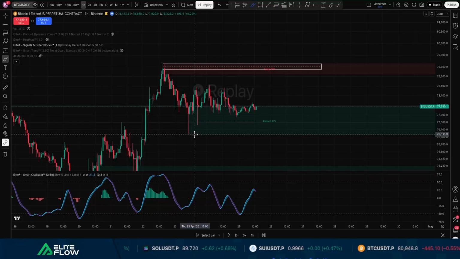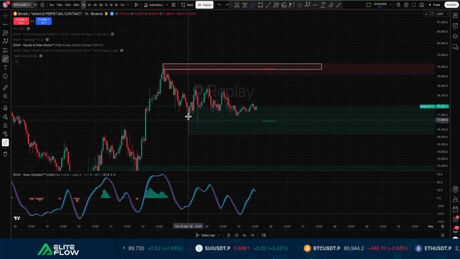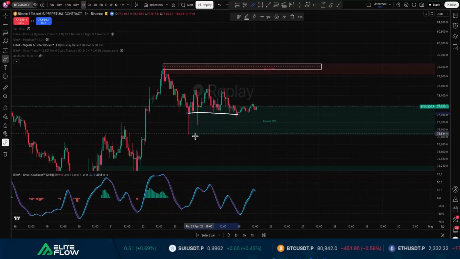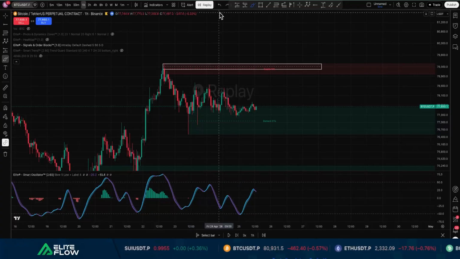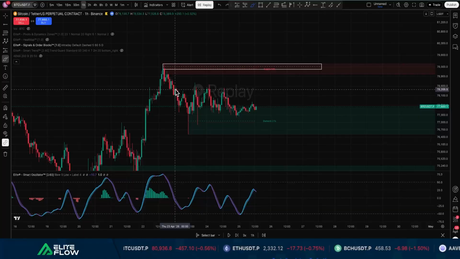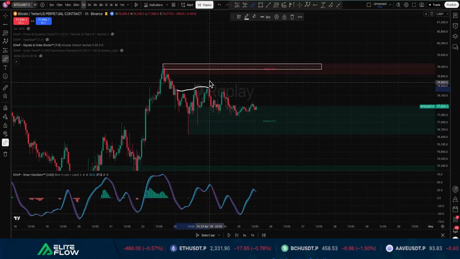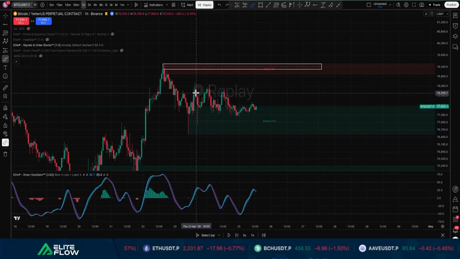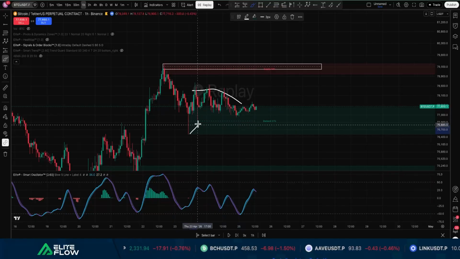But if you do still use wicks, fine. There are some people that, instead of matching from body to body, will match from wick to wick. We've each got our own trading style. This is not right or wrong, it's just what I use. I recommend whatever you decide to use, be consistent with it. Don't match up the body with a wick and then back to a body, back to a wick. If you're matching up bodies, go from body to body to body, not from wick to body.